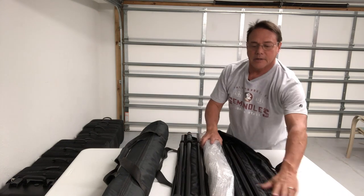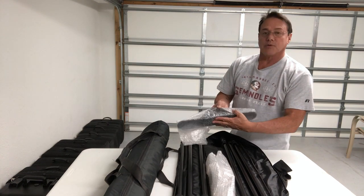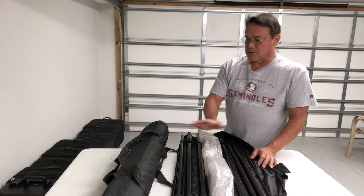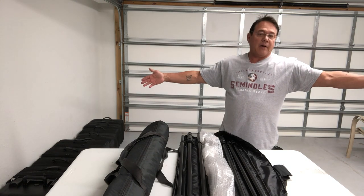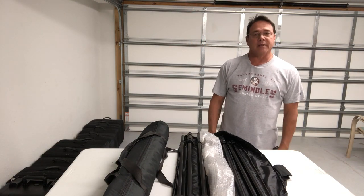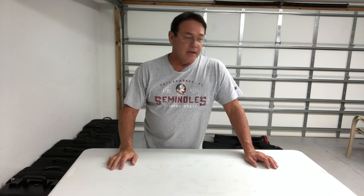So it's made so that you've got all of your poles, and then I just use these padded bags for the base legs so that they don't bounce around and beat everything to death. So I actually have two of these backdrop kits. I can go a maximum of about 20 feet wide with the backdrops, 8 feet, 9 feet tall, and cover quite a bit of distance. So great backdrop kits.